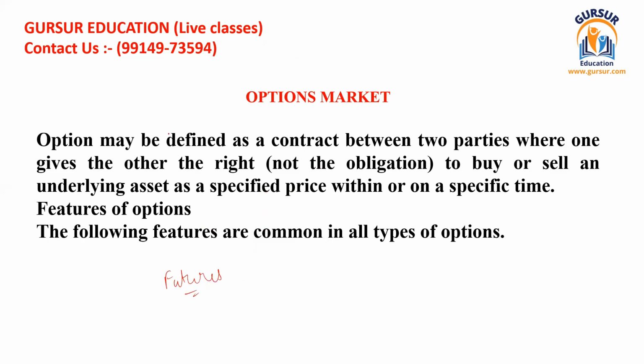An option may be defined as a contract between parties where one party gives the other the right, not the obligation, to buy or sell an underlying asset at a specified date or within a specified time frame. I hope that was not too long. Some of you may not be able to understand, so I'm going to give you an example right now.